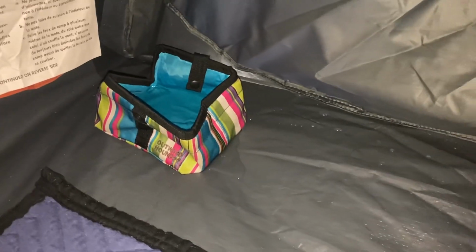So some water did get into the tent down below. I showed a picture of that last night too. It's kind of hard to capture it here. You can see a little bit. So some water was getting in. It's not a lot of water, though there was a lot of rain. There's some down there too by Zoe's water bowl.